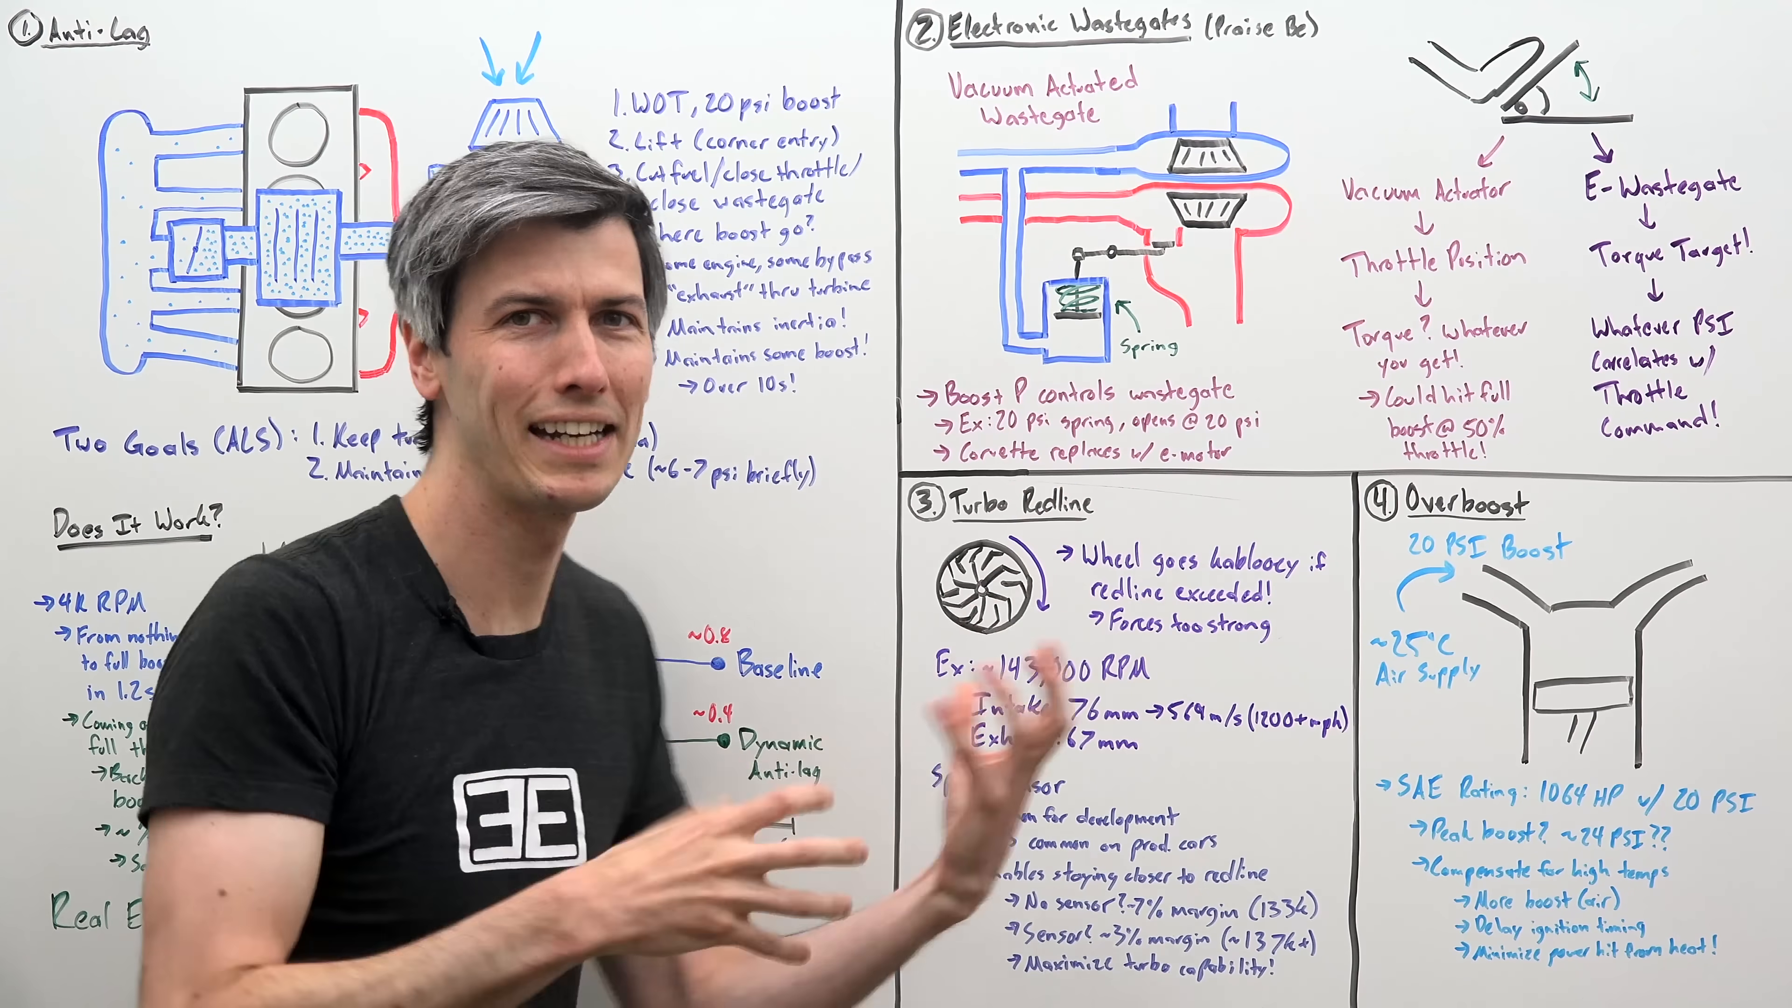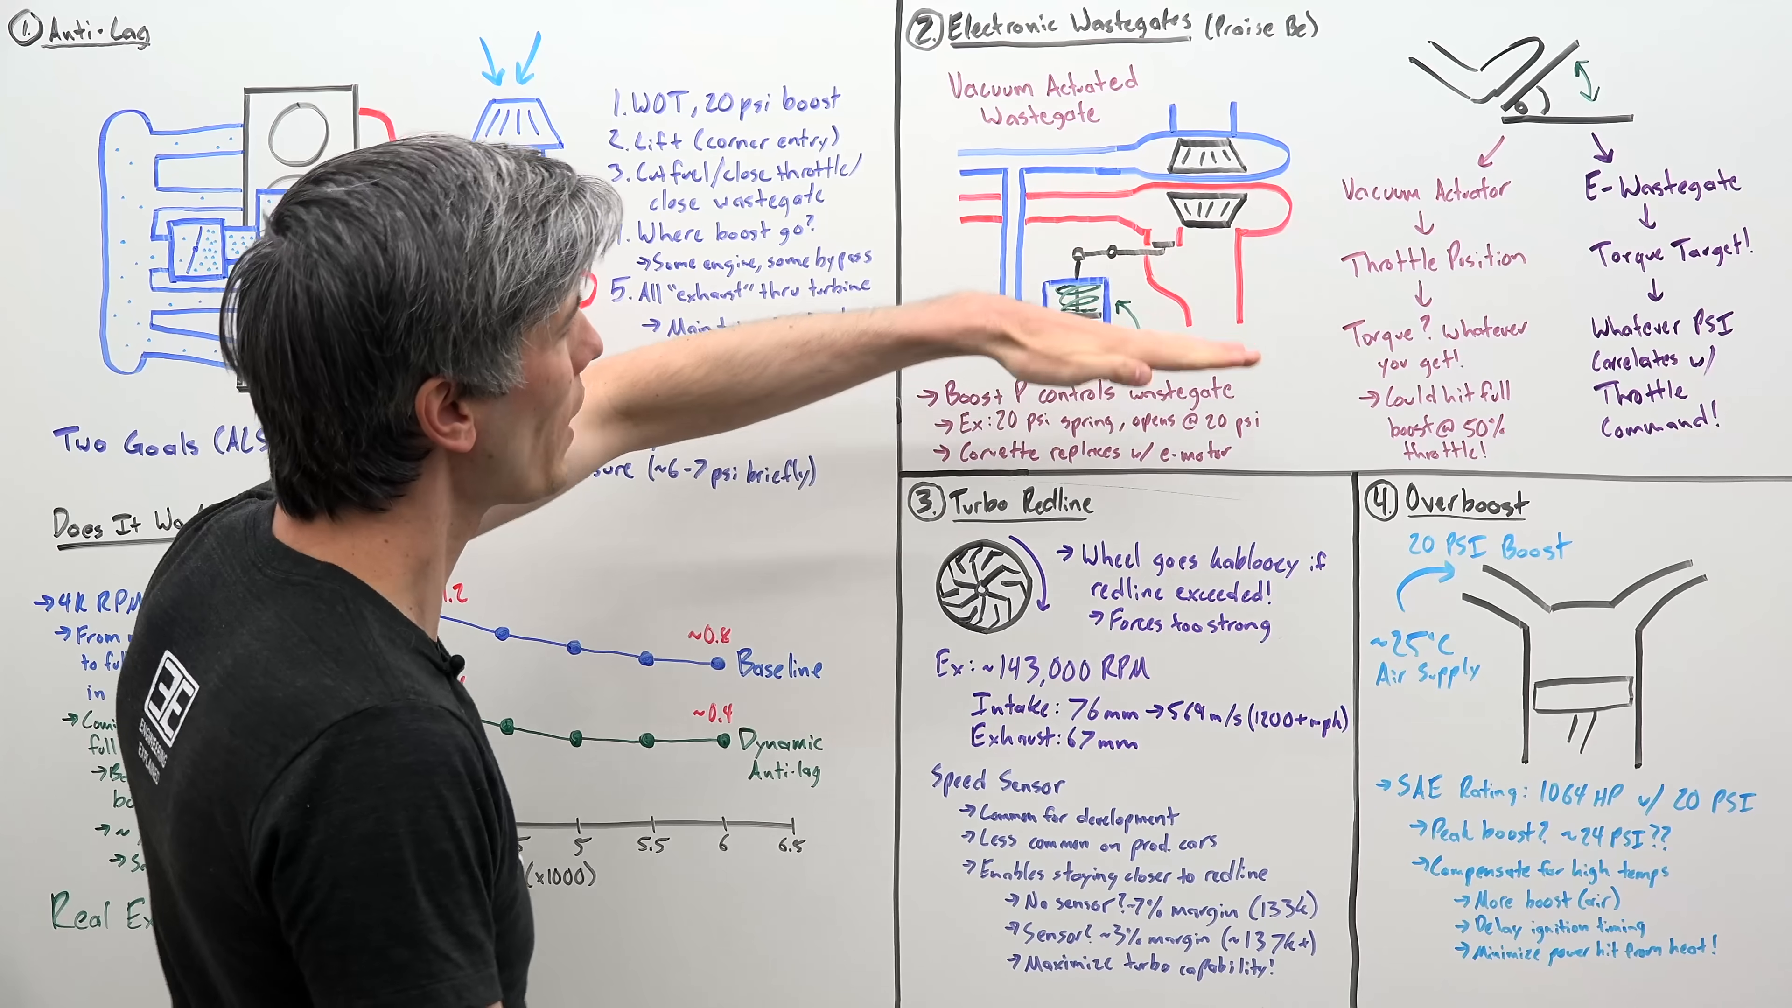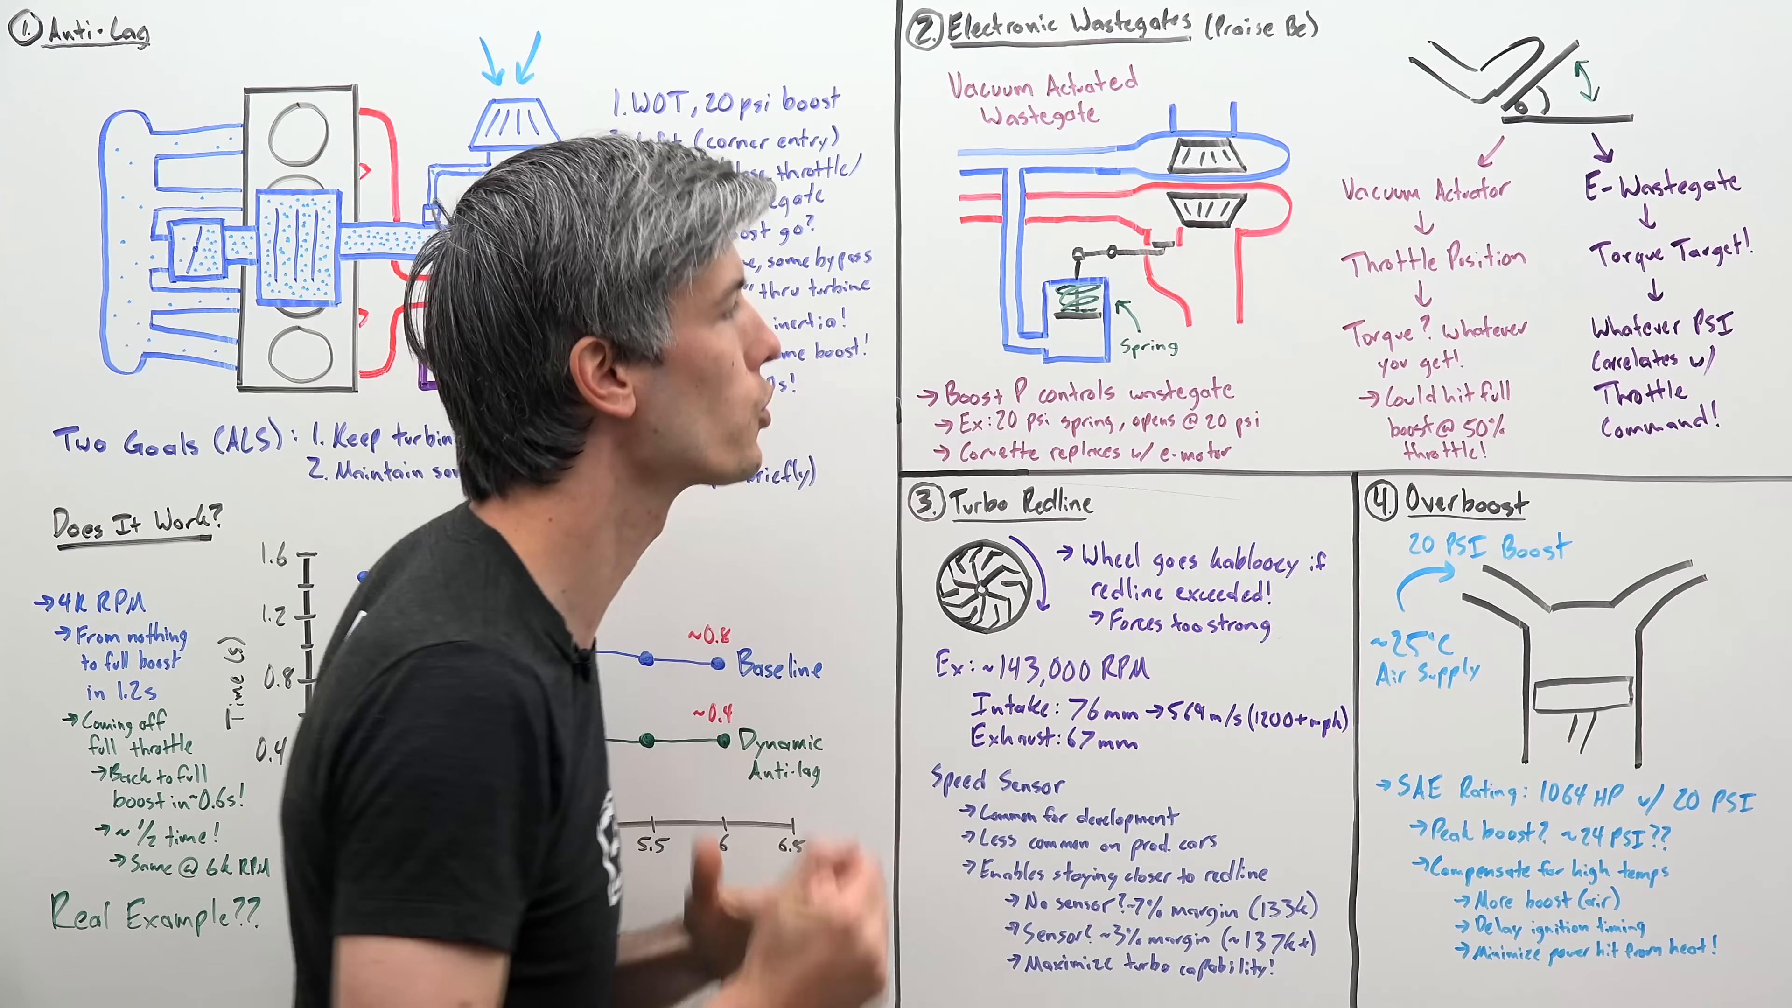And you're like, what the heck? I only asked for 50%. Why is it giving me full boost? Well, this spring is limited in its control. Anything below 20 psi, and it doesn't care. So you have really poor partial throttle control. Versus, let's look at what happens if we switch over to an electronic wastegate. We give it 50% throttle, the ECU says, hey, we have a torque target. We want half torque based on the position of the accelerator pedal. Well, your electronic wastegate is going to remain closed so that you can rapidly get to that torque target, and then it will start leaking air past so that you remain at that perfect 10 psi. So what happens is your foot is just so much better connected. What you ask for is actually what you get, because you're going for a torque target rather than going for a throttle position target and not having control over it.